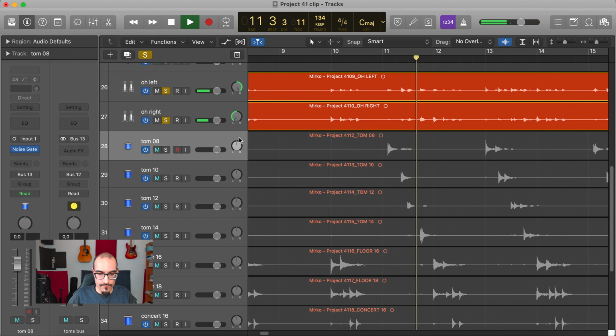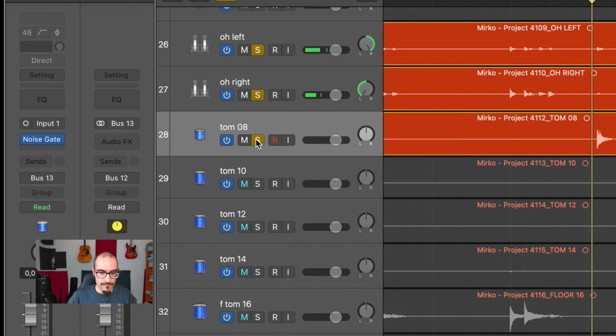It is a little bit on the right, so let's listen to the room and overhead mics. So the first one, that is the 8 inches tom. Again, let's try to match it.